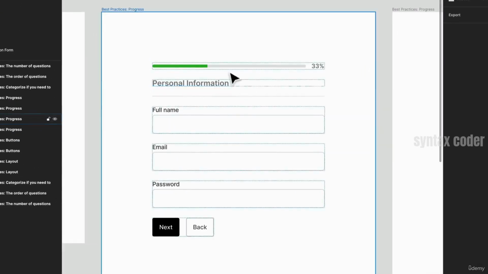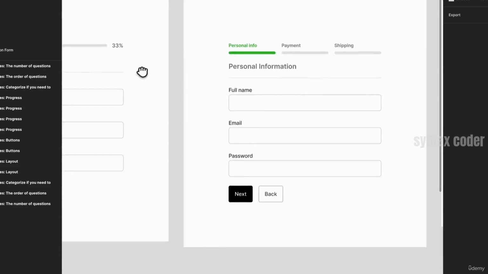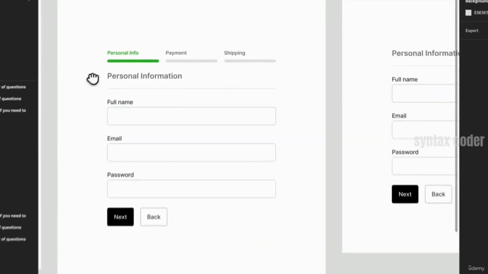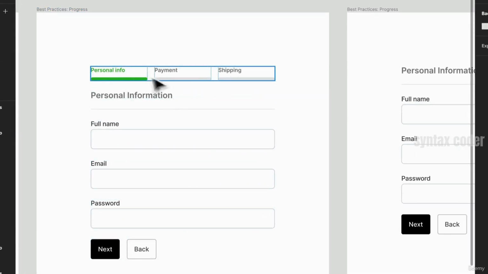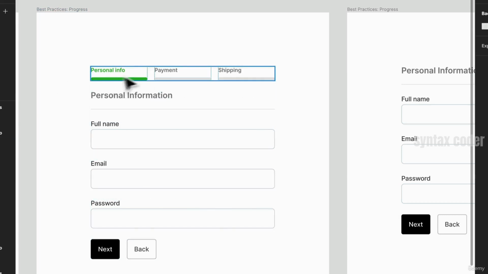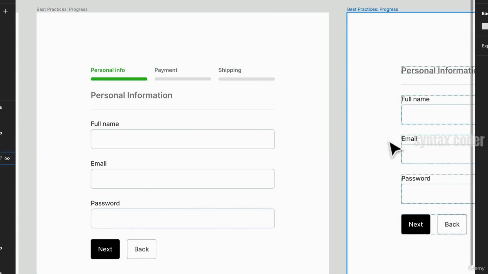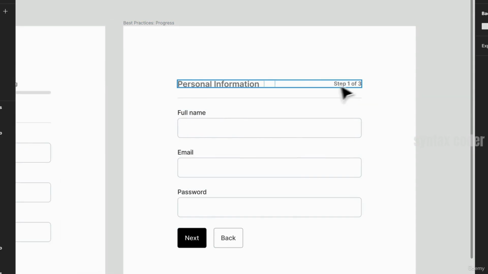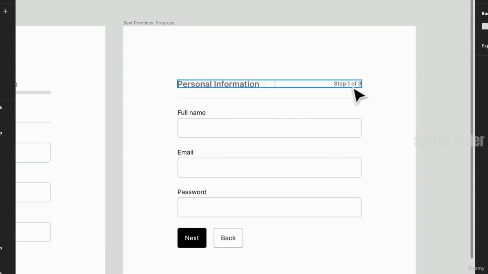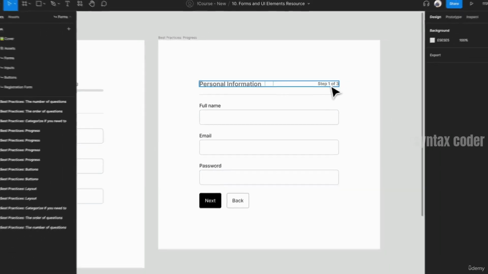So progress with percentage is an option. I generally don't even put the percentage sometimes. I'll use a combination of methods. We have over here the step and a progress. So this is a state that you're currently in, and these are the upcoming states. And then we have this step 1 of 3. So sometimes I'll use a whole progress bar and then use something like this where it's like, hey, step 1, step 2. So they don't need the exact percentage just to know how many more steps are left because even the exact percentage can be a little misleading.